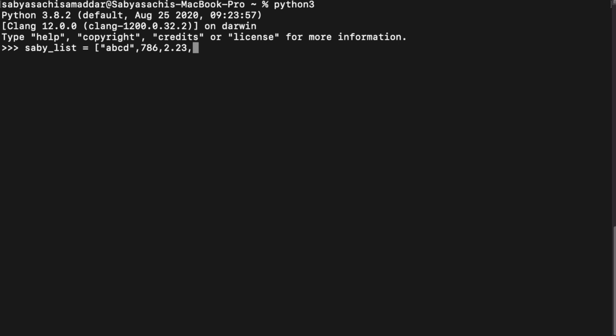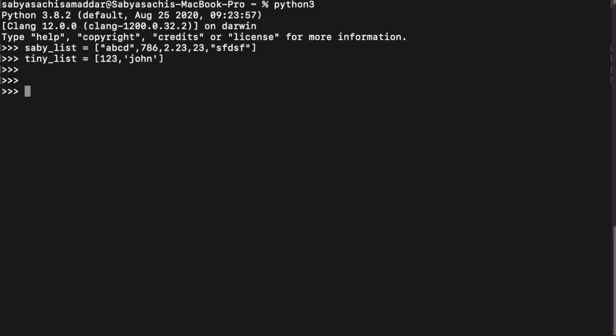So I can have a mixture of everything. And let's have another list which I'll name as tiny list, and I will fill it up with some data. Okay, so these are lists.